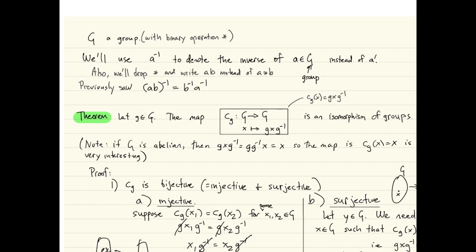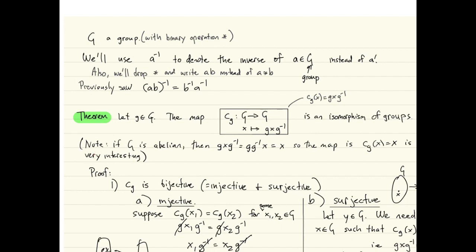The goal of this theorem is to show how to prove something is an isomorphism of groups. This theorem isn't going to be particularly important for our course, although later on in more advanced courses, such an isomorphism is called an inner automorphism of the group, and so it does come up very frequently. You might have seen this conjugation action appearing in a linear algebra course.